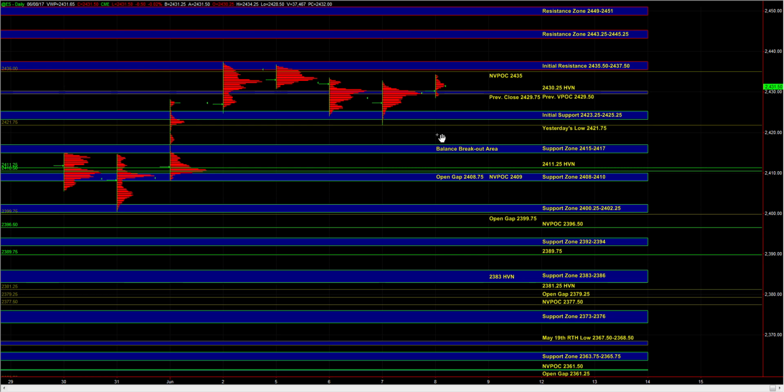So those are the main ideas heading into the open. Again, the market is in a very balanced state. The short-term bias is neutral, and that means that the market can continue to balance within initial support and initial resistance. And in order to break beyond initial resistance or below initial support, we would have to see those real-time signs of directionality. So those are the main thoughts. Right off the open, let's see how the market responds to the 29.5 to 30-quarter area. That'll provide a bit of a signal in terms of our real-time intraday bias, and we'll take it from there.